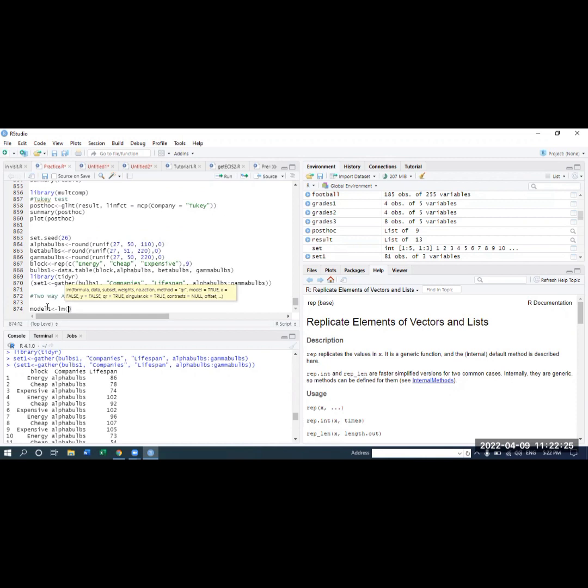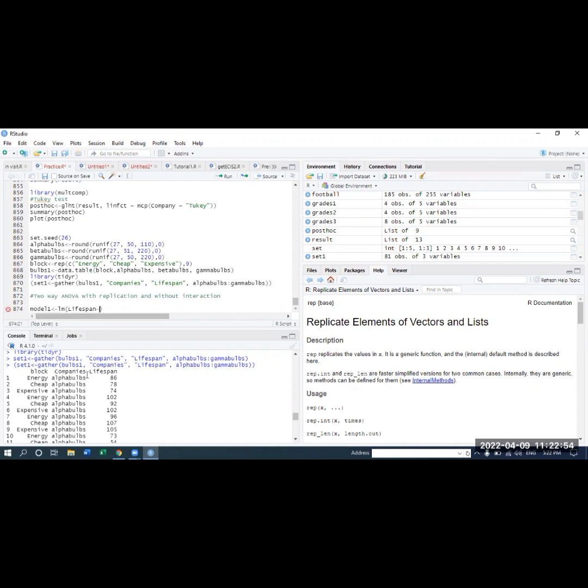What comes first is the name of the variable that contains the values, which here is lifespan. R is case sensitive, so you must use the same case that is there. So lifespan, then use this symbol.